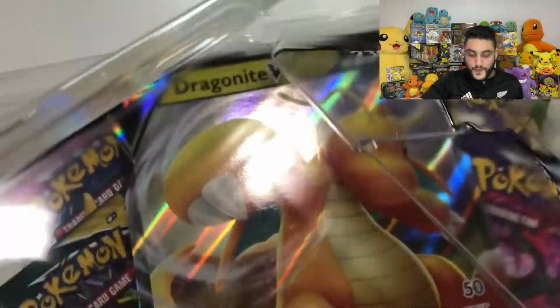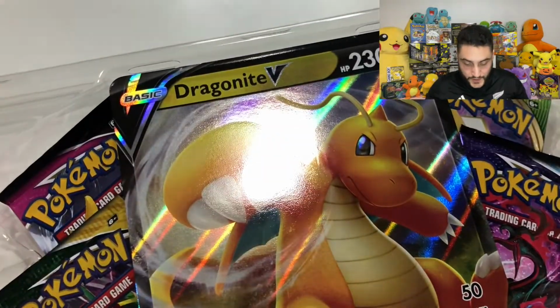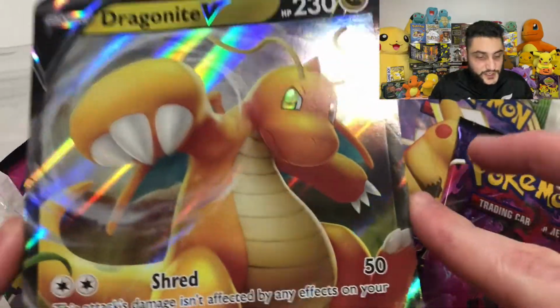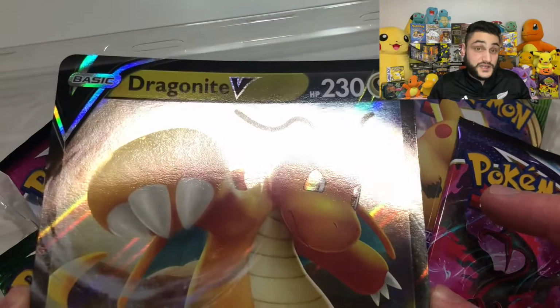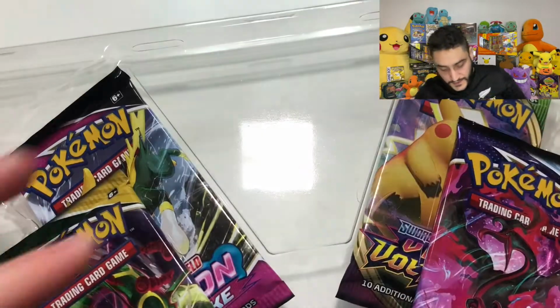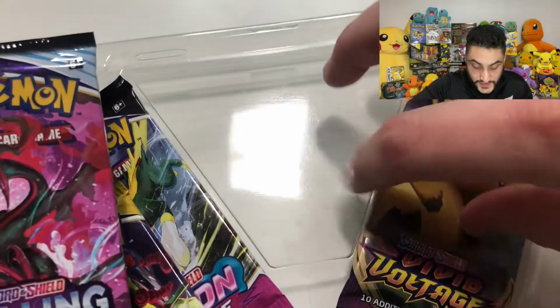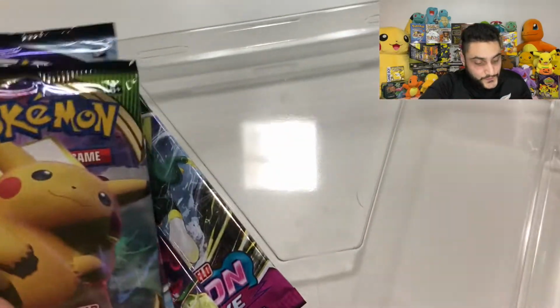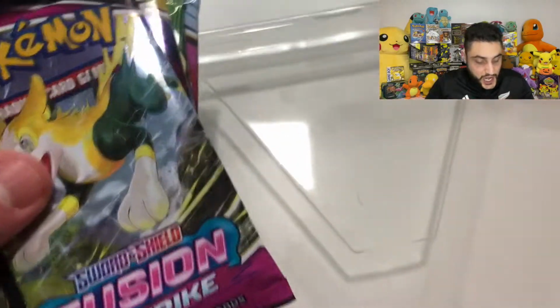There we go. There's our homeboy, the Dragonite V. The Super Size Me. You know, a little extra fries there for you folks that need it. I need it. And, oh, I was wrong. There's a Chilling Rain in here. There's a Chilling Rain. There's a Vivid Voltage. There is an Evolving Skies. And, as I said, there is a Fusion Strike. So, looks like you got one of each.